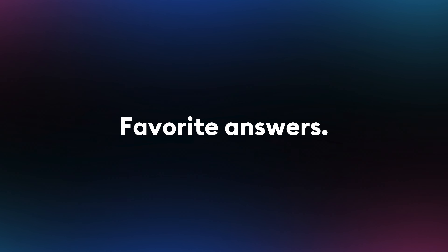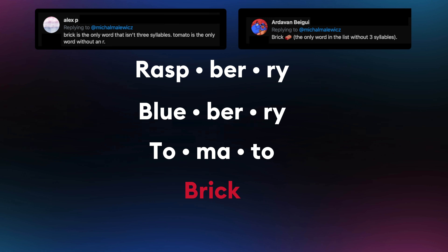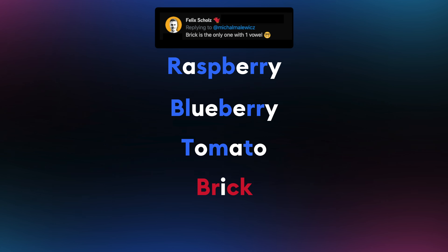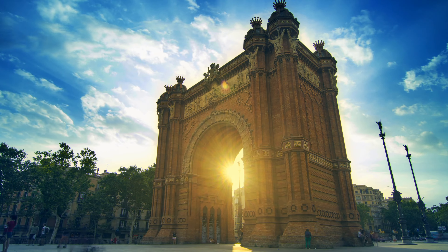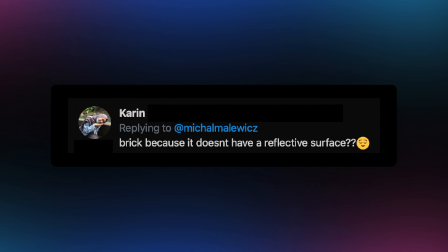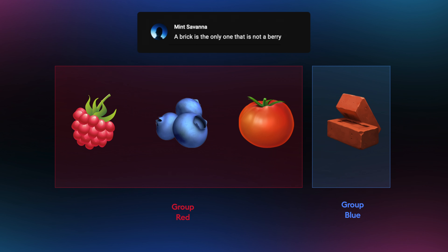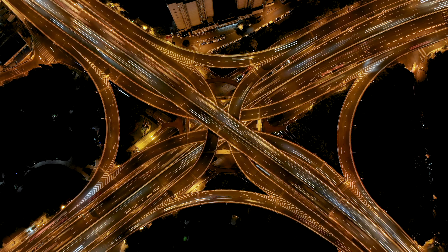Here's a couple of my favorite comments showing the diversity of thought. Let's start with some alphabetic associations. Brick — but because it's the only word on the list without three syllables. Tomato is the only word without an R in it. Tomato is also the only word without a B. Brick is the only one with one vowel. Now let's look at purpose: brick is the only thing in this list that's designed to fit. Longevity — a brick is permanent, while others will decay. And some other qualities: brick doesn't have a reflective surface. Raspberry — each of the other options can be considered a single entity, while raspberry is a conglomerate of itself. A brick is the only one that's not a berry, a family of berries. So, as you can see, with just a couple of answers, we got so many different approaches to this problem.